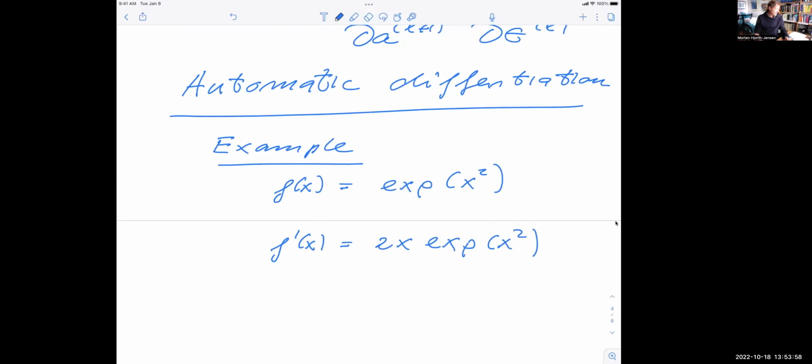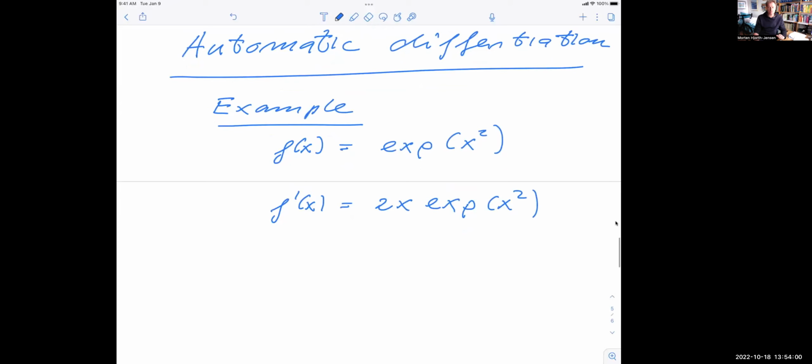Now, when you're looking at the calculations here, there are many ways of doing that. And the most common one is actually to define some intermediate quantities. If you look at the derivative, you can speed up the calculation by calculating some intermediate quantity. So it would be natural then to define two intermediate quantities. One is a, which we simply write as x squared. And then we define a new quantity, b, which is the exponential that takes as argument a.